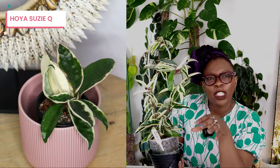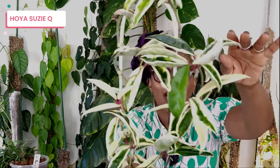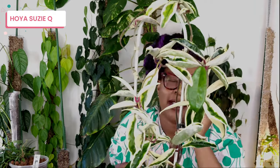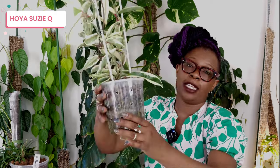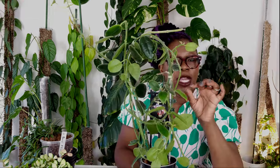You can tell I have a type. This is my Hoya Susie Q. I absolutely love her — when I got her she was tiny and look at her now. My Susie Q is perfect: the variegation is perfect, all my favorite things — whites, greens, pinks and reds. The shape of those leaves is just wonderful. Living in a 14 centimeter pot in my Lekka clay balls, and I'll show you what those roots are doing. This plant has been in this pot for some time — those roots are right there and I have no reason to change it over. All I need now is for it to flower.